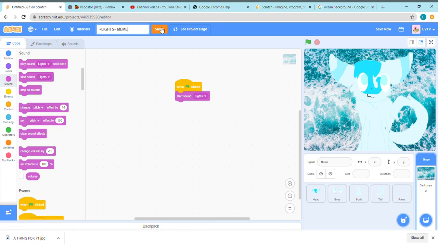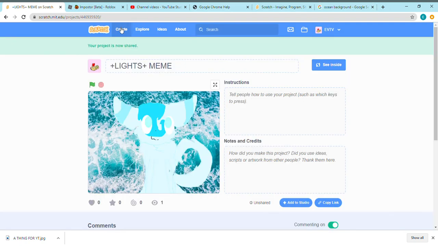And then you're going to hit the little share button up there. And our little guy looks so cute. You can't share it unless you have an account though. So if you try to make one without an account, then you won't be able to share it. But it's free, so anybody can do it. So then you're going to put instructions.